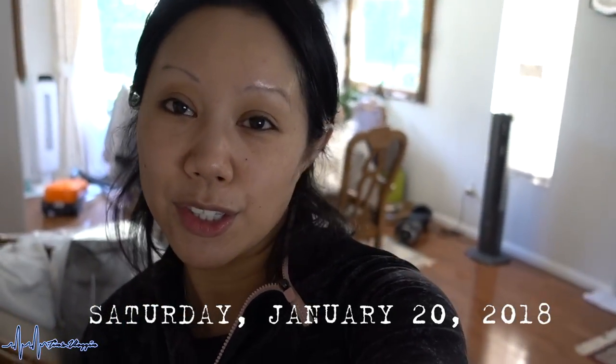It's Tuesday, January 16th — this is week two of my fitness challenge. Yesterday we were at Six Flags and when we got home I completely knocked out and didn't wake up until the next morning, since I had slept as late as 3:30 the night before. That's why I'm starting this week on a Tuesday, but I'll double up on workouts to catch up. We are starting the 21 Day Fix program — I'm a little scared but excited!